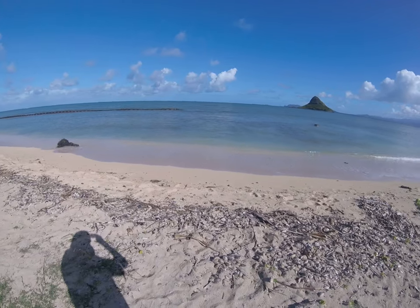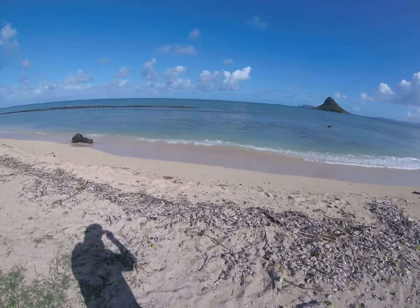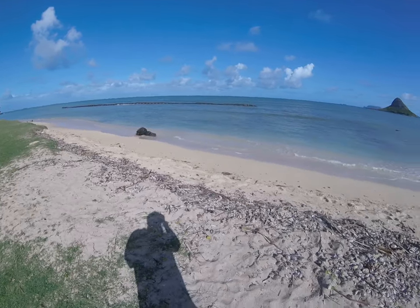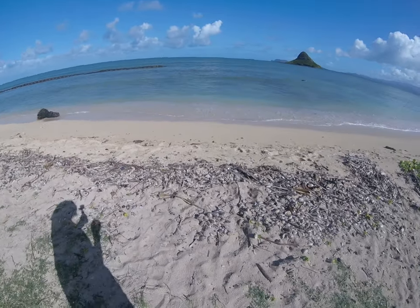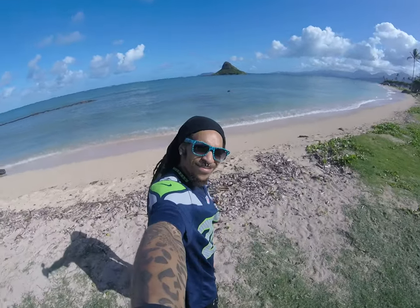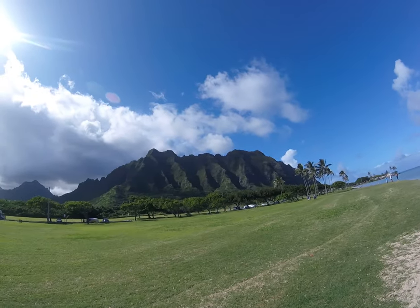The beach. There it is. Those mountains over there too.